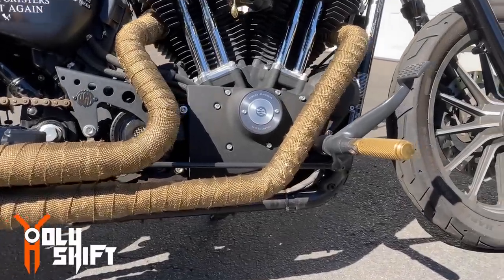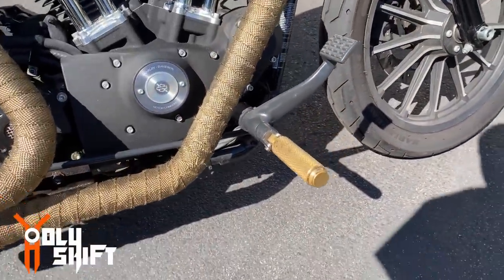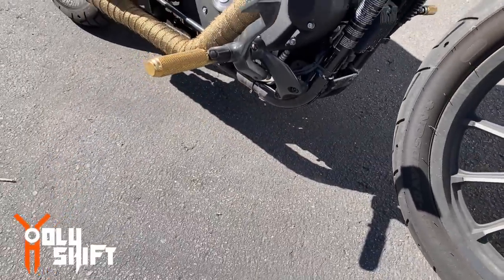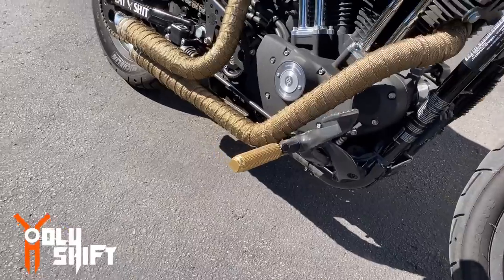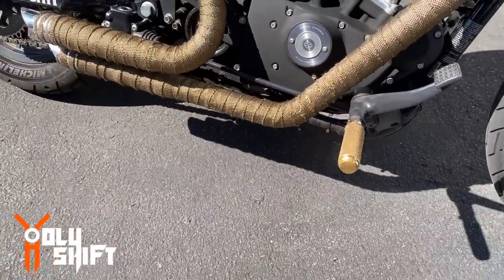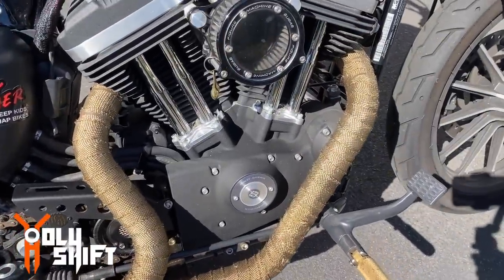Next thing that he did, you can see, is he changed it to front controls. I think a stock bike comes with mid controls, so he changed it to front controls, and he put this brass look. It's pretty comfortable, actually. So he did that, obviously, on both sides.